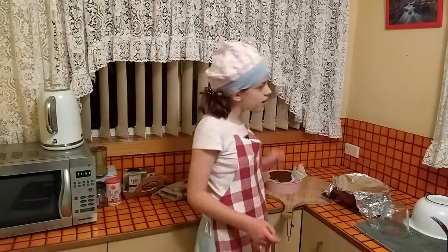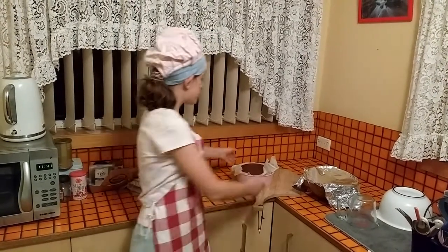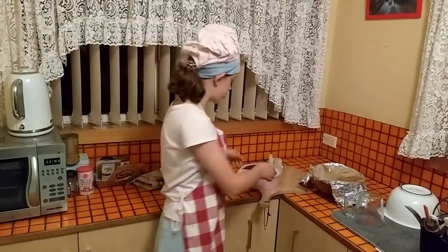Alright so the cake is ready. We forgot to tell you but when you take your cake out you need to put a fork or something in it. If it comes out clean it is ready. If there is cake stuff when you take it out you need to just put it back in for a bit. So it is now out and it is really hot so I am going to put it into the fridge to cool down.